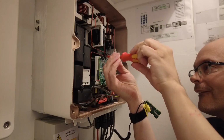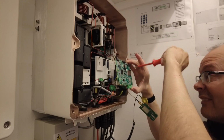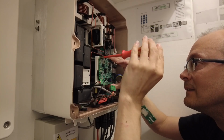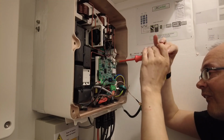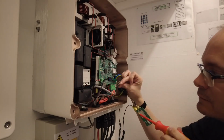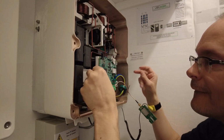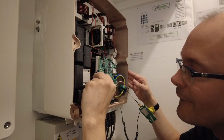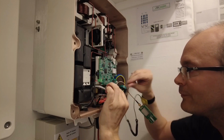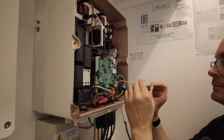What we have here is a communications board with several connectors, and we're going to be disconnecting each one, and we've got a Zigbee communications board which we'll remove from the main communications board. After that, we remove the grounding strip from the bottom right corner, and we remove screws from all 4 corners of the board. As we can see, the top left corner screw is very tight, so I was struggling a bit with that one, and I was very keen to make sure I did not cam that screw out. Now, once the old communications board is safely removed, it's a simple matter of fixing the new communications board into the posts in each of the 4 corners, and then connecting all of the connectors back to it.